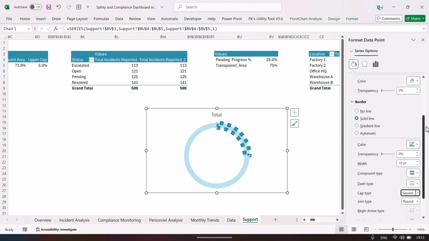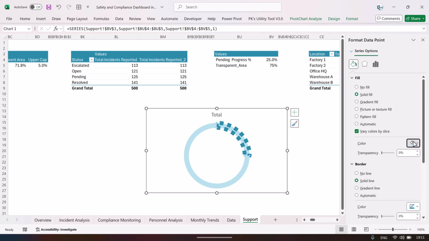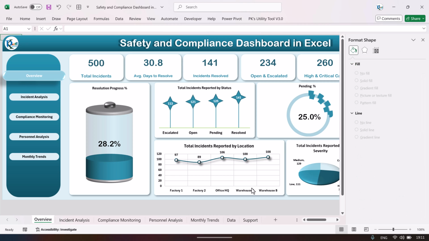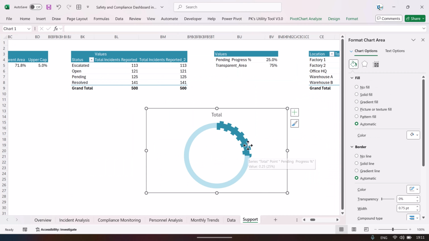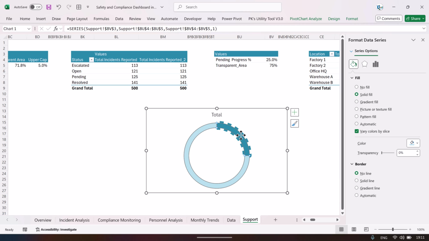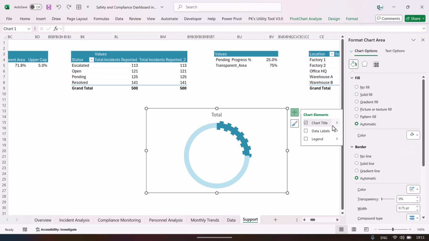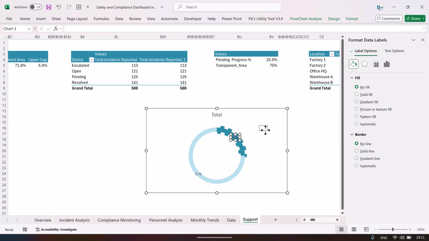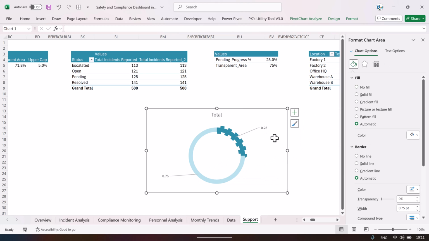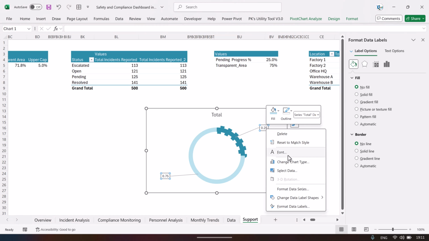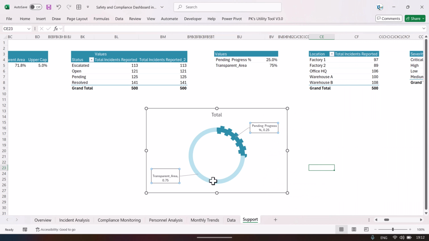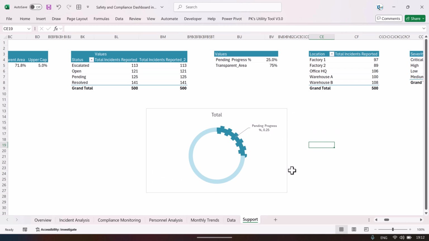Okay, now we can change the color of this also. Just go here, take the solid fill, and let's take the same color. So it will look similar to this one. So we can create it like this also, and we can say this is the 25%, or you can add the data labels. Let's undo this and then add the data labels from here. Then you can move this here, and you can move this here. You can also show the categories: right click, go to Format Data Labels, and show the category. This one we can delete. So this is pending progress, or as you want you can present it.